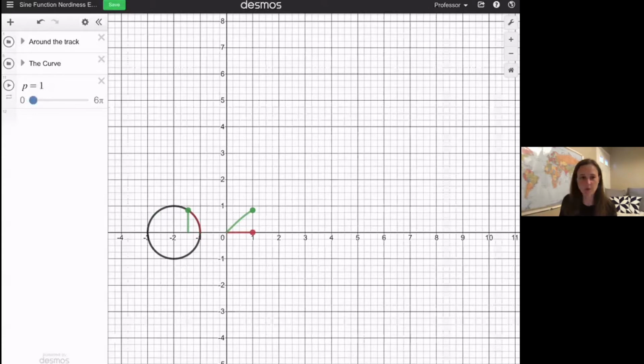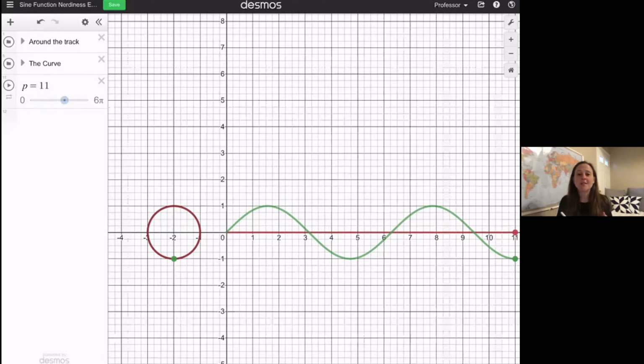All right, so we're going to keep running around the circle or walking. And you see, so when I go below the x-axis, this green curve follows my y-coordinate, and it keeps drawing this curve. All right, so when you use your mileage around the circle to track your x-coordinates and you follow the y-coordinates on the circle, you get what we call the sine function. And you can see this sine function is a very wavy graph.